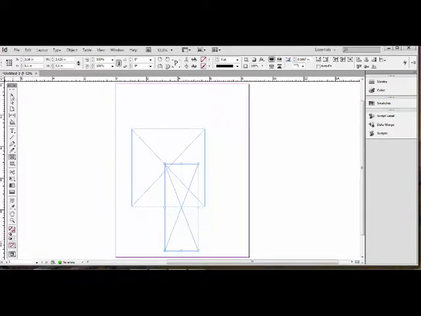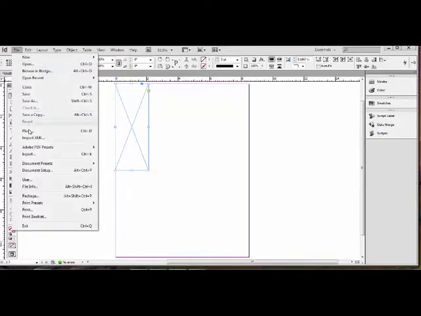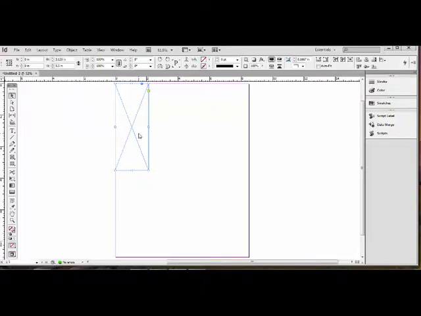So I'm going to click my arrow key here, highlight this one up here and delete it since I no longer need it. And I am going to place this in the upper left hand corner. Since I am using Windows, I can use the command Control D to insert the image, or you can go up to File and Place and click that as well. But anyway, I'm going to use Control D.